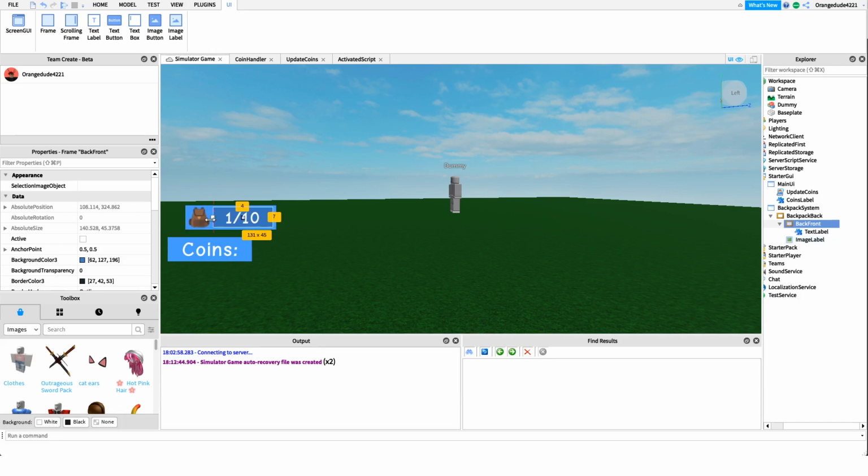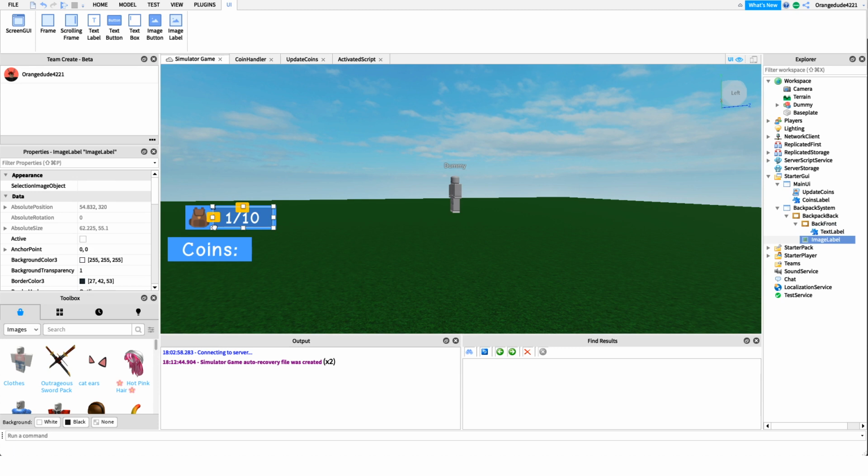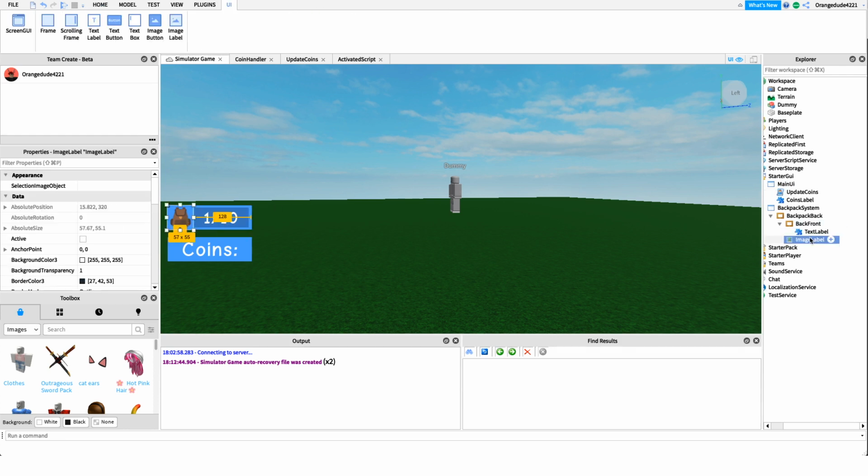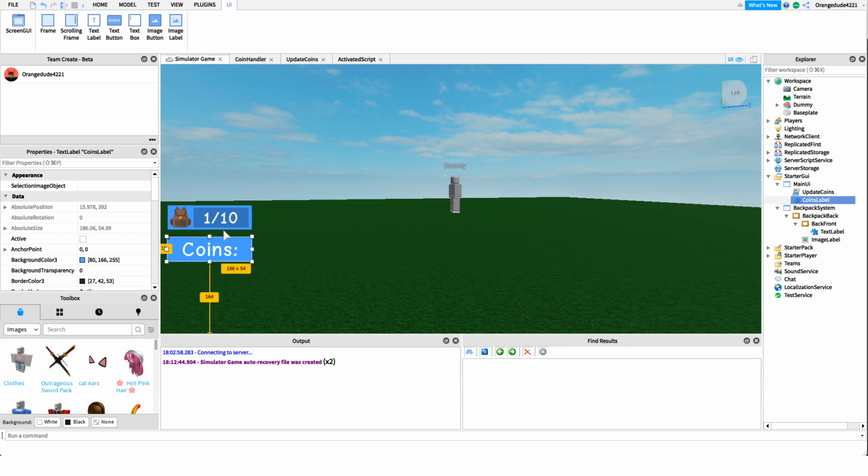If I would resize this, yeah, that actually works kind of well. Like that, right? And then you have the little label that tells you what's in your backpack. Yeah, so I'm thinking I'm probably going to make this into, I guess, a Robux simulator type thing. So you have a dollar bill and you click that and you can get different color Robux. Just because it's a good name for marketing too.